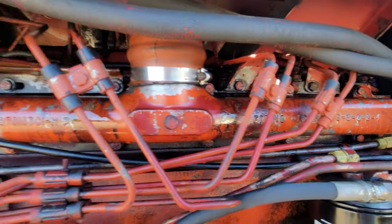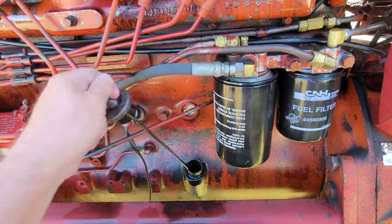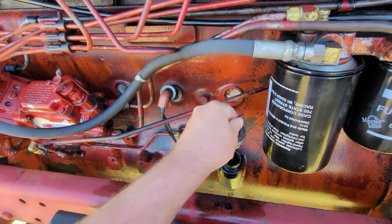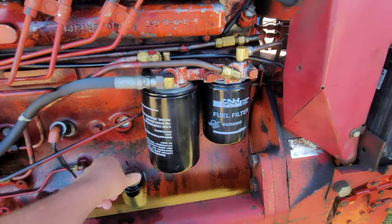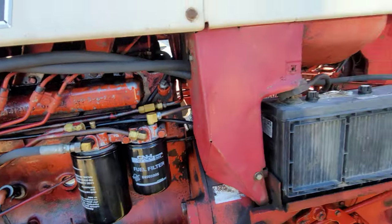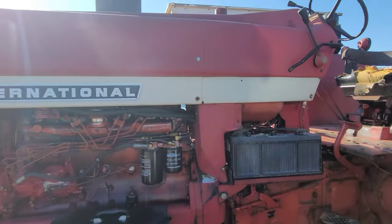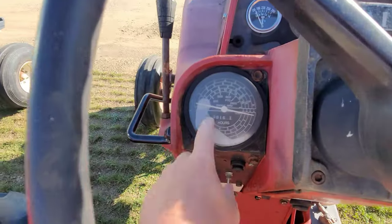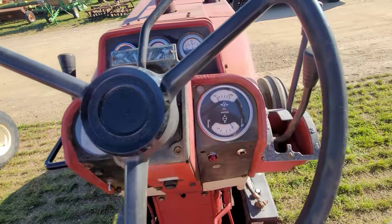It's bleeding pretty good — probably needs taken to the field and ran real hard. Okay, it's full — dark, but it's full. Looks like new filters, 723. Seat's ratty, I don't need to tell you that. The TA is forward. Let me check the hours — it's like a newer pump. It's reading 816, so maybe it's been rolled. I don't know.